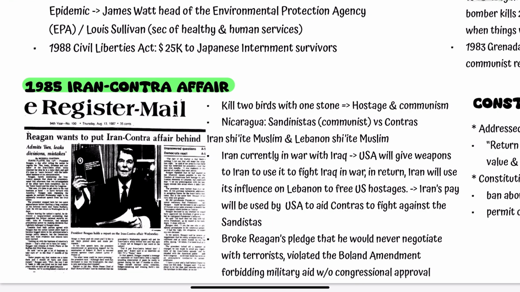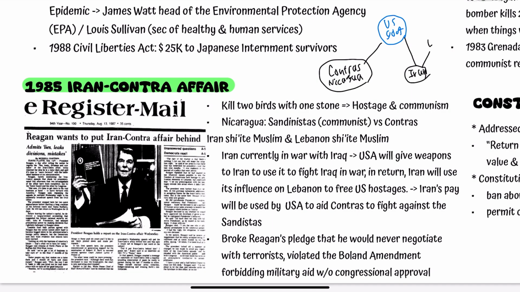So first, you have to understand this whole picture. So you can say there is the U.S. government. Let's write in a different color. Let's say that you have the U.S. government over here. And then over here in one part, there are the Contras from Nicaragua, right? So you can know that the Contras over here were fighting against the Sandinistas, the communist or leftist government of Nicaragua. And then over here, there is Iran.